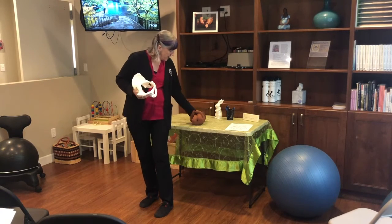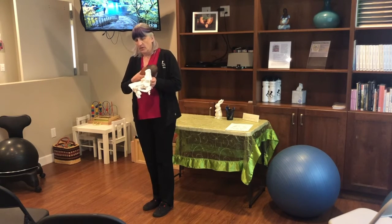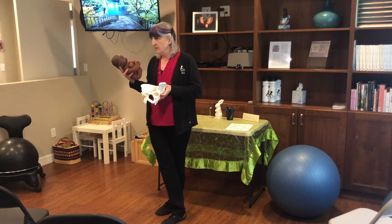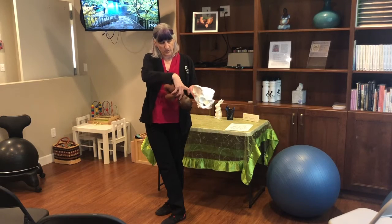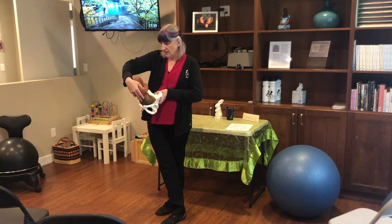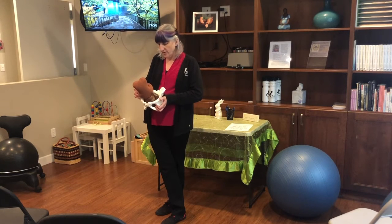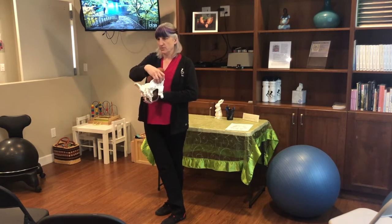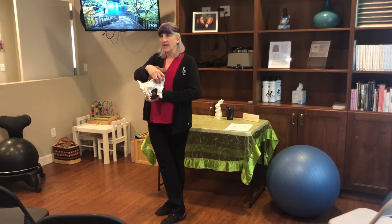If you see the kind of average size of a newborn baby and the average size of a pelvis, the way that most of the time a baby will fit in best is they will face your back, and this is your tailbone right there, and your backside right here, and the baby will fit in with its head just like this. You'll notice that the baby's back is toward the front of your body. The baby's front is toward the back of your body. This is called anterior, where the baby faces anteriorly. Okay? Is that a word, anteriorly? I think I pronounced that wrong.